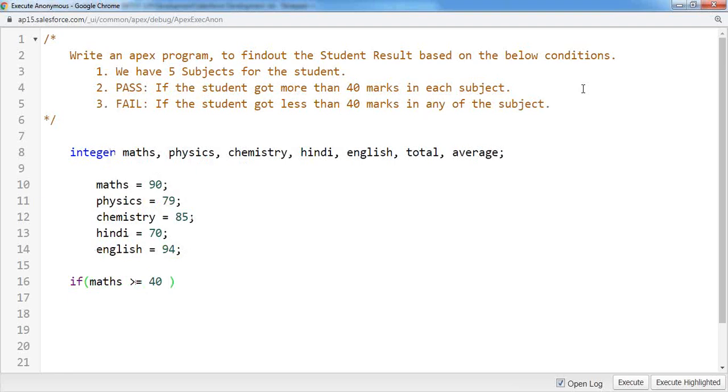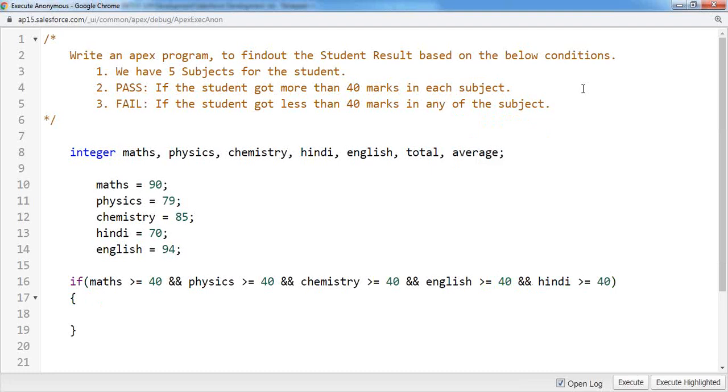And or or? And. Because in every subject we should get 40 marks. And I would like to specify the physics greater than or equals to 40. And then chemistry greater than or equals to 40. And English greater than or equals to 40. And then Hindi greater than or equals to 40.